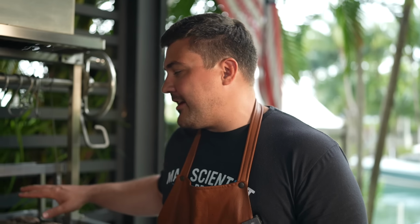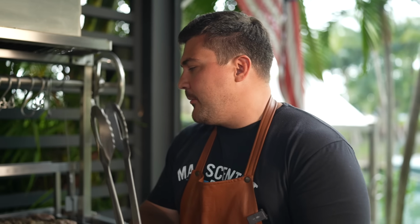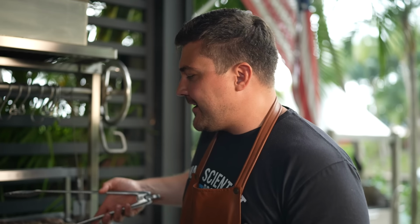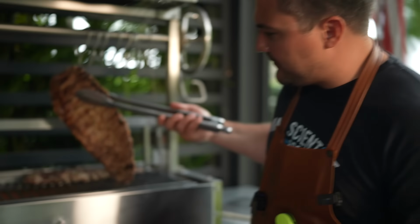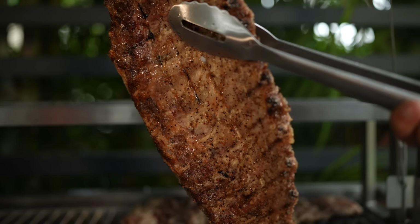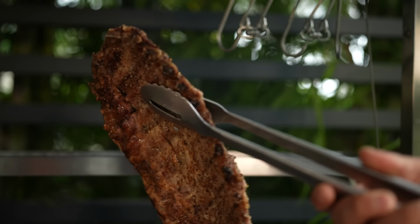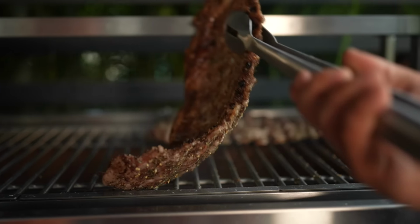These ribs have been on for about an hour and 20 minutes at this point, and we're starting to get really good color on the bottom. Nothing's burned yet, but I want to get good color on the meat side because that Maillard reaction that happens at high temperatures is going to give it a really delicious roasted taste that I don't want to miss out on. So if you guys look at the bottom here, we're starting to get color. Obviously nothing has burned. You see bubbling fat. That's all stuff that's going to make this end bite more juicy. And so in order to get that color on this side, I'm going to flip it over.